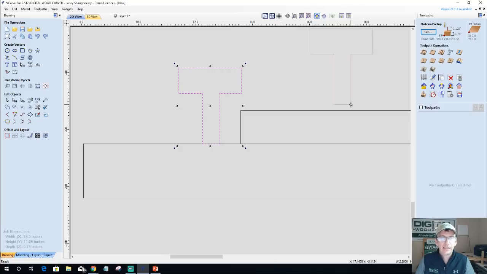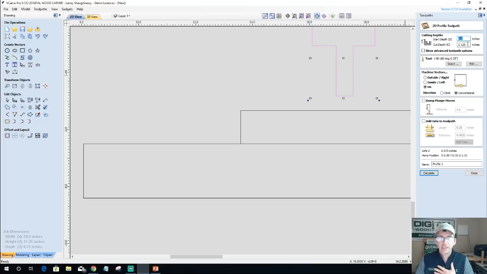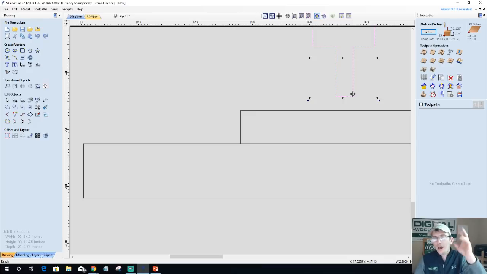And now, let's say my board's 3/4 of an inch, right? I'm cutting. When I set my cut depth, nothing changes for me. I still am cutting from 0 to 3/4 of an inch. The software does all of the reversal. It knows that I'm working off the bottom instead of the top. So when I calculate this toolpath, the software automatically sets it to cut from 3/4 down to 0 because I'm working on the bottom. So it goes from 3/4 down to 0 and never below 0. So it's not going to cut into my waste board, right?